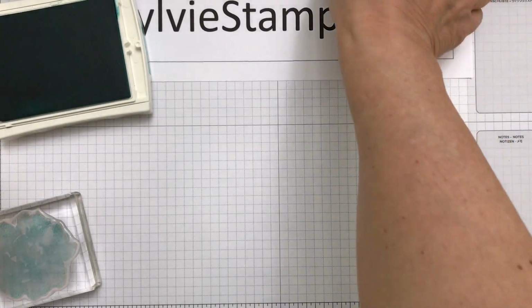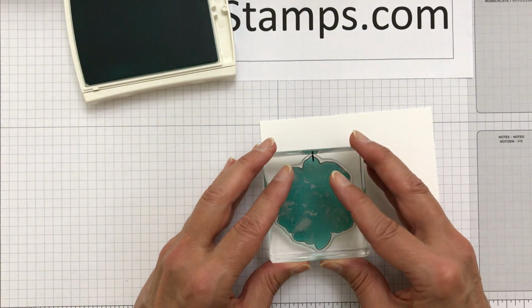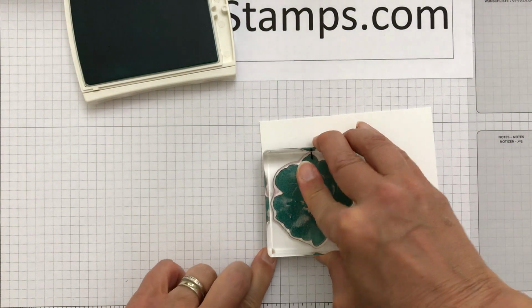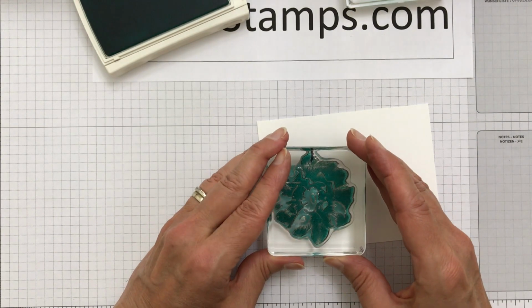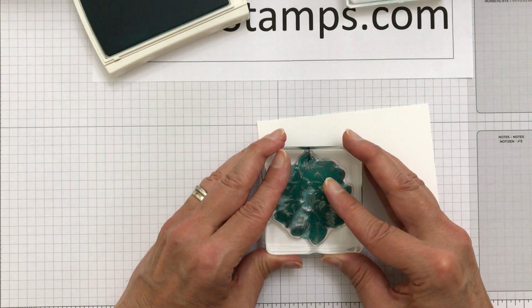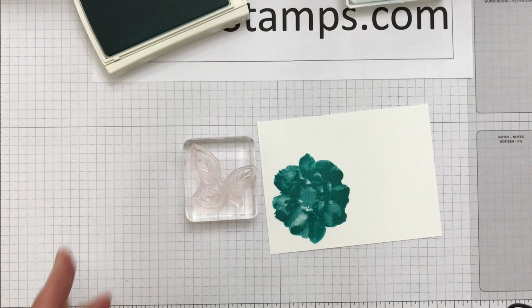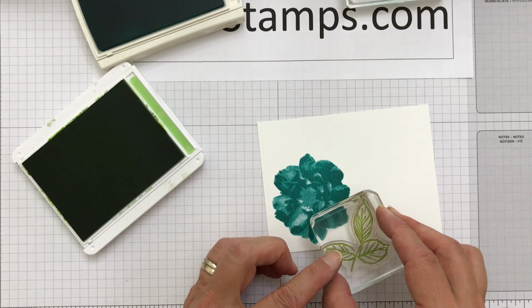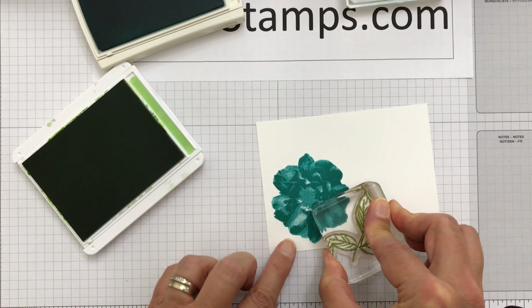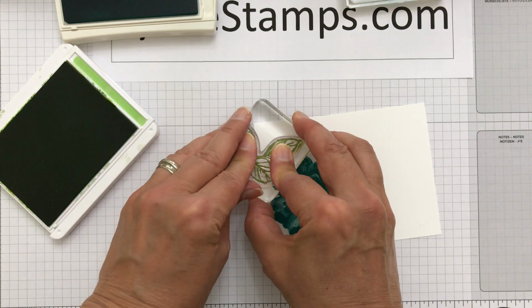Okay, so let's make a card and see how that works on a card. So we're going to stamp the big flower right in the corner here. And then stamp the accent piece right about here. Okay, and then there are several leaves in that set, but I'm going to use just the line one. There's another set of leaves that is distinctive, and so you would want to make sure again that your ink pad has just the right amount of ink.